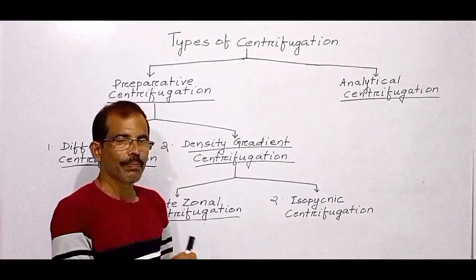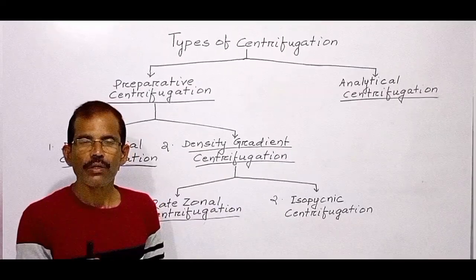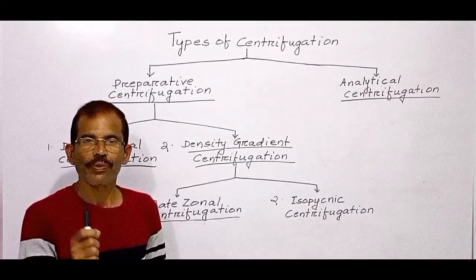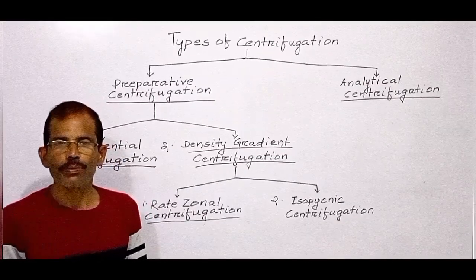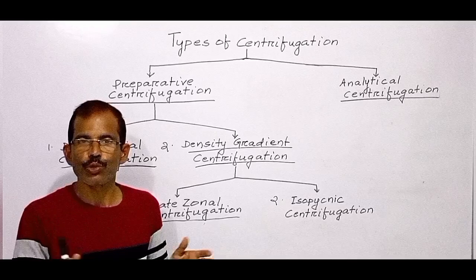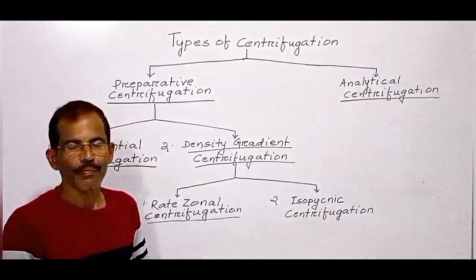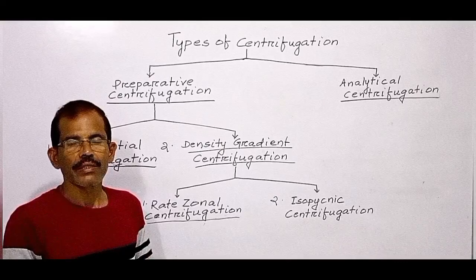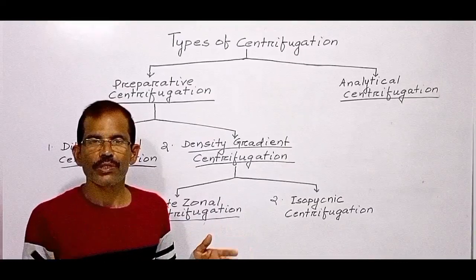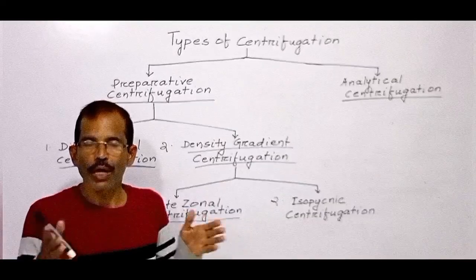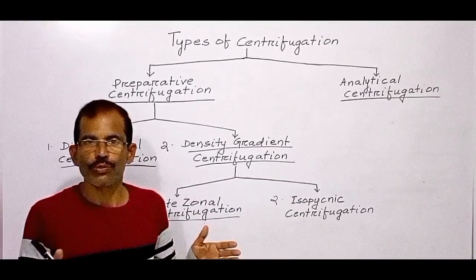In this technique, particles of different size will move downward through the density gradient at different rate. As a result, different components will be separated into different zones. Hence, the name is regional centrifugation. In this technique, it is essential that the process of centrifugation is terminated before any of the zone reaches the bottom of the centrifuge tube.